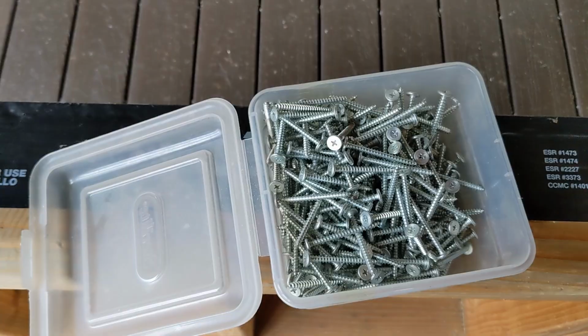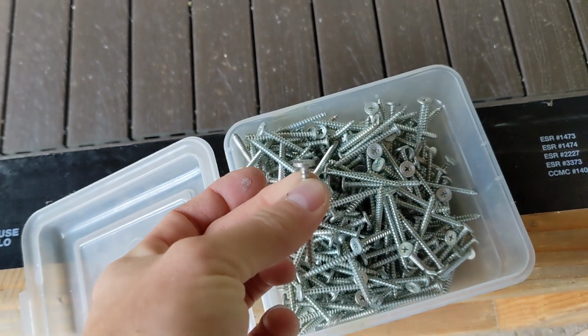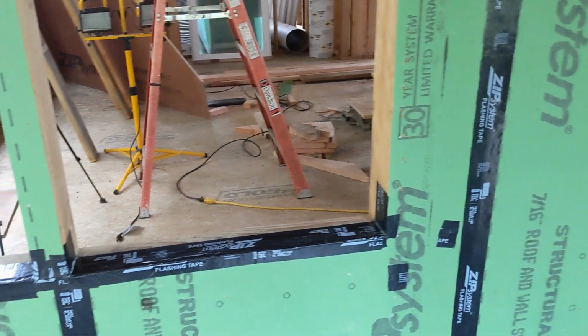We're gonna use pan head cabinet screws instead of nails, because I am clumsy and I don't wanna break a window and then cry myself to sleep at night because I could have used a screw and I used a nail. Once the windows are placed in their locations, we will have one person move to the inside and then basically get some shims underneath it. We'll get a level on it, make sure it's level and plumb, and that all these windows are doubled up. So we gotta make sure that it can be matched to the window next to it.